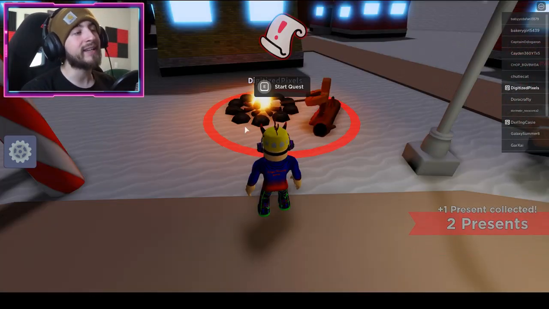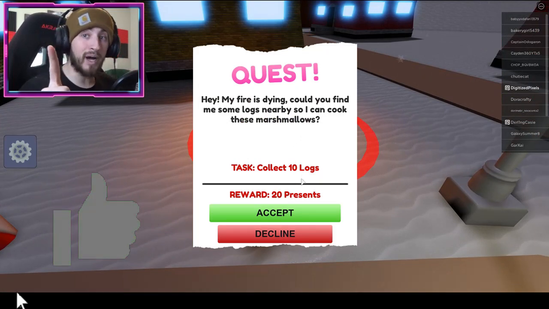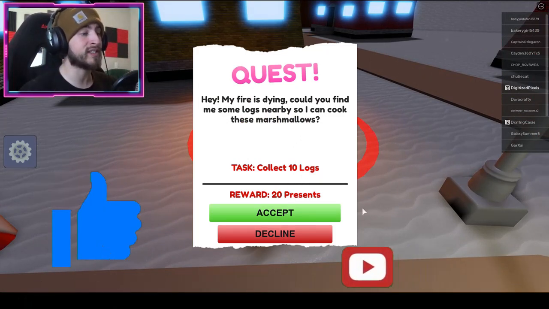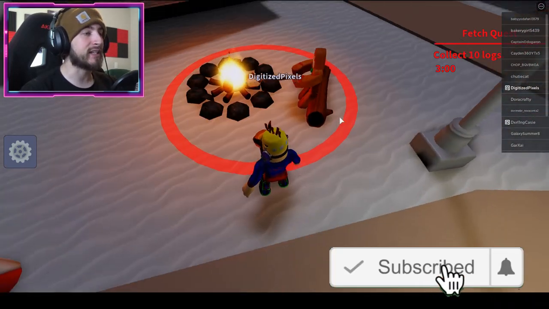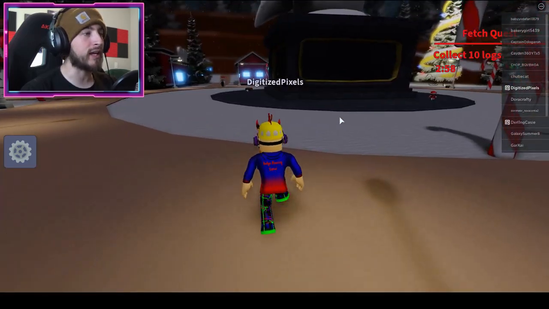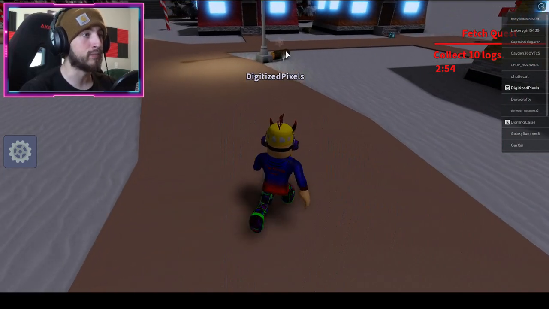All right, this guy, his is a little different. Right here, you have to collect 10 logs, but you get 20 presents from him. And the logs are really easy to see. If I click accept, they're right there. They look like glorified poops. They do. They look like big poops on the ground.